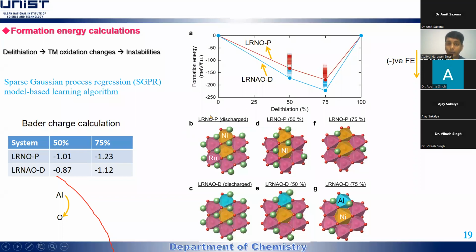When we go for formation energy calculation, much more explanation can be gained from the aluminum. What we found is that aluminum always tries to cluster near the nickel, and that confirms that our aluminum was doped in the nickel site. Now we can easily confirm, and many of the reviewers ask the same question. So this graph or this crystal structure can really explain why aluminum clusters near the nickel.